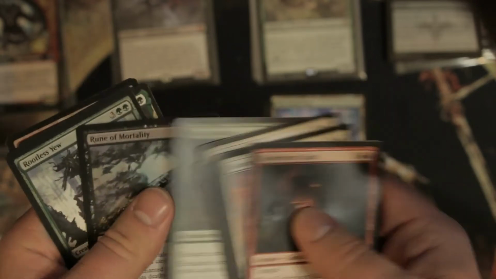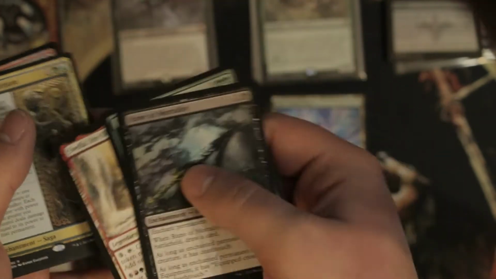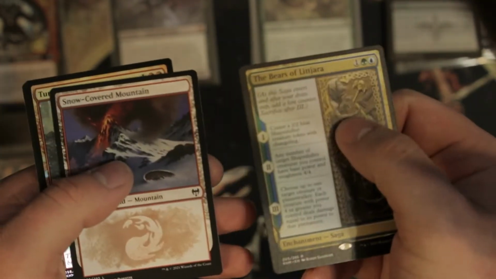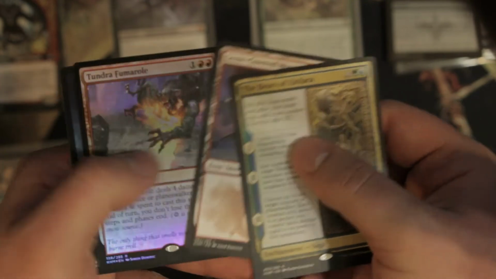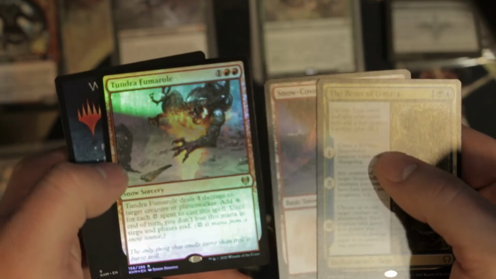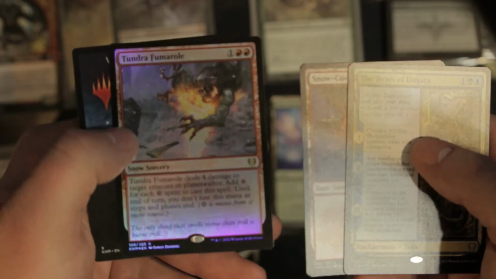Ooh, I got a lot... Hold on a second. How many uncommons did I get in this pack? One, two, three. Oh, that is the rare. Okay. The Bears. Snow-Covered Mountain. And a foil rare of Tundra Fumarole. Snow Sorcery.